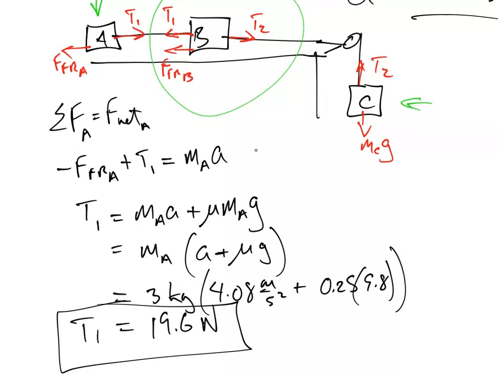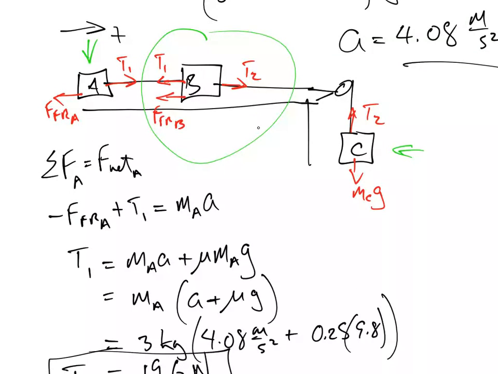Now, at this point, I got to tell you right now, it is definitely feasible if we solve using the free body diagram for mass B. Why? Well, because now we know what T1 is. Of course, provided that you calculated T1 correctly. If you made a mistake in T1, you will also make now a mistake in T2 if you choose mass B.